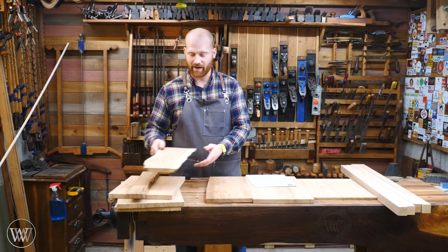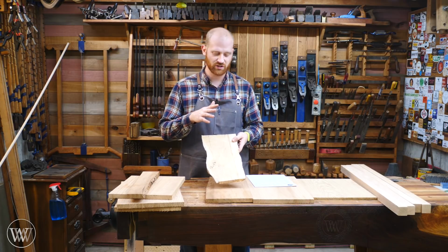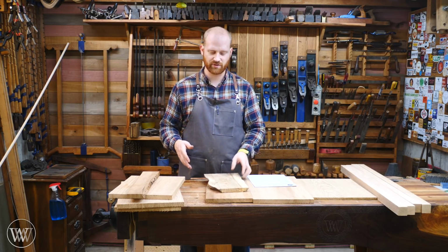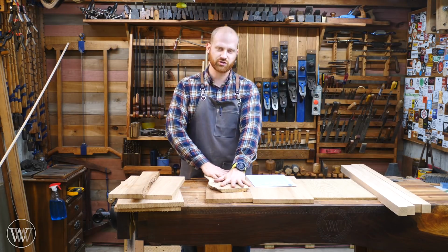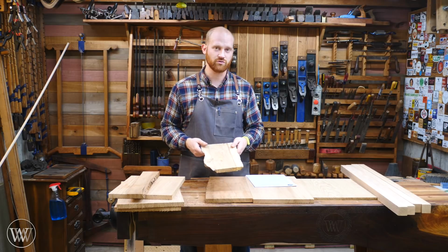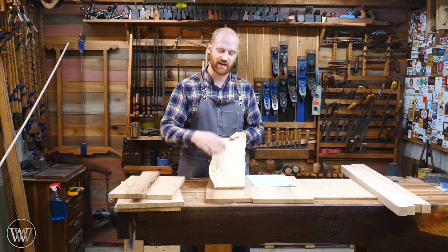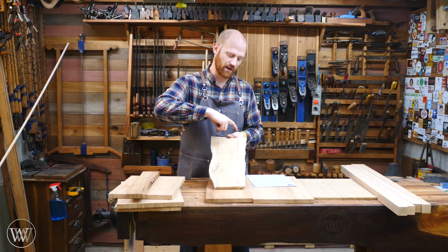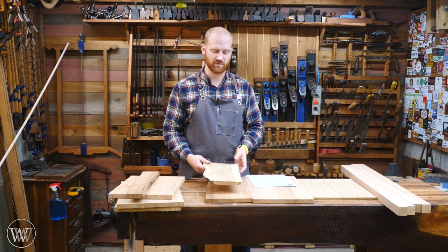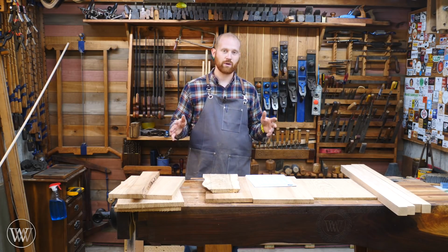You may be asking why I didn't rip all of these down to the correct width, and that is because that will actually be one of the first steps in each process. I like to leave them like this because if there's any tension in the board, these will change a little bit over the next couple days, and I don't like to cut them down until I'm ready to do joinery. So what I'll end up doing is trimming off one side, jointing one side, and then using that as a marker for actually marking how wide this needs to be, whereas if I do it now, I might be off in the future. So everything is left rough, and we're going to start on the process.